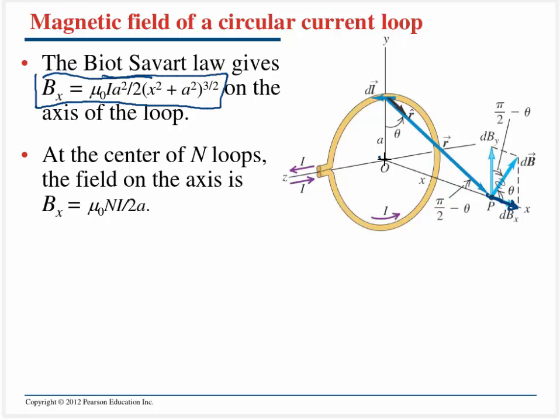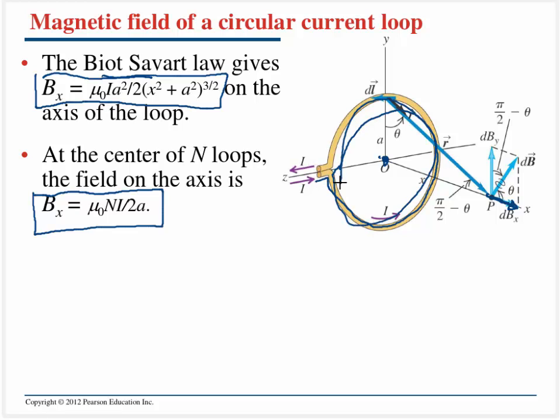Now let's just take a look at what happens if x is equal to 0. We can write that the magnetic field is going to be equal to this expression right here, where n is going to be the number of loops. Just conceptually think about going around once, wrapping the wire around a second time, third time, fourth time, fifth time, and so on and so forth. So we can write the magnetic field in the center as such.